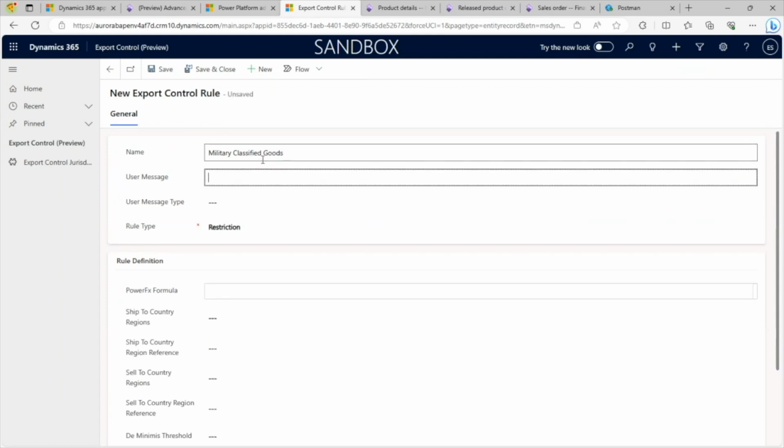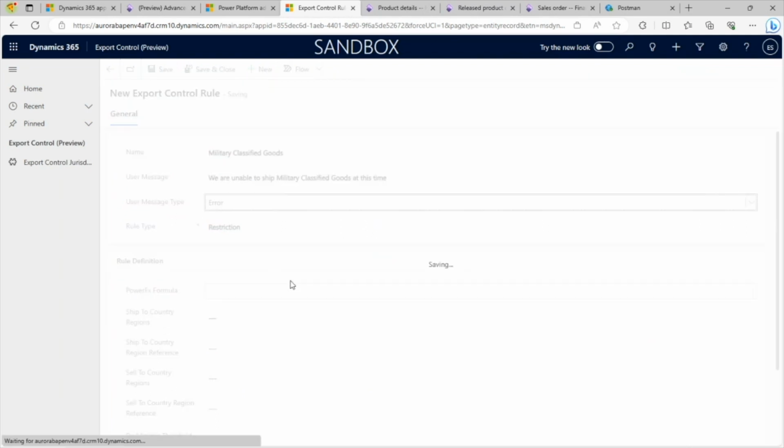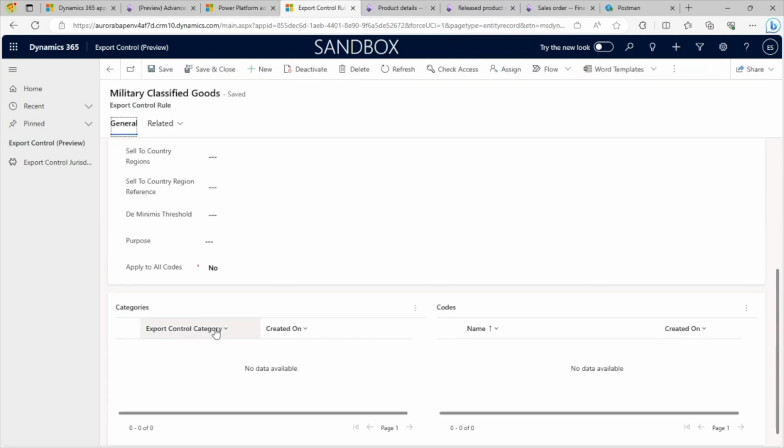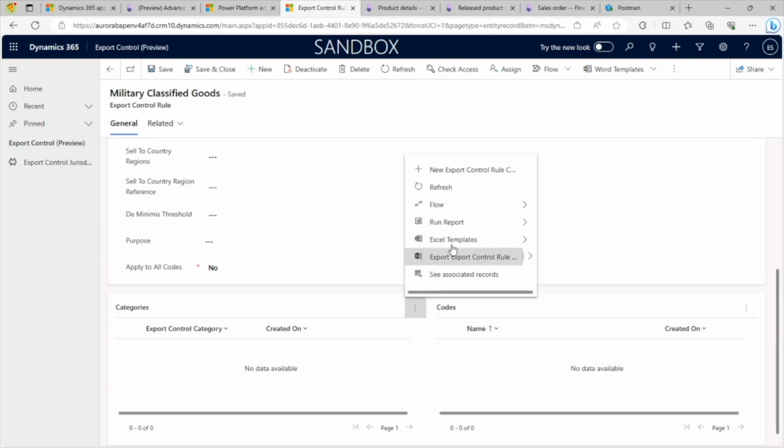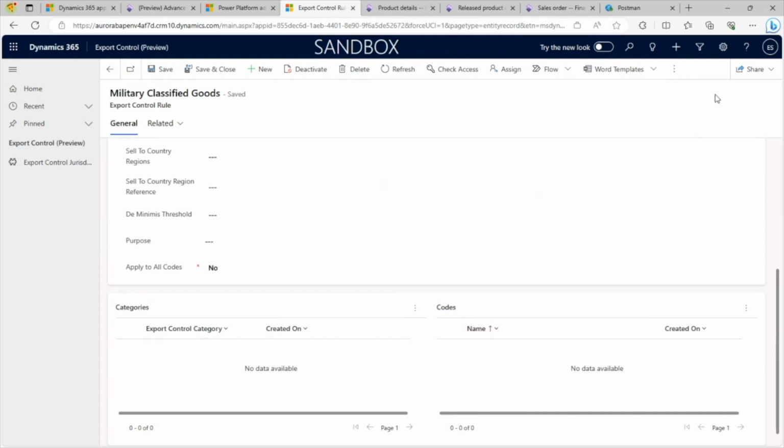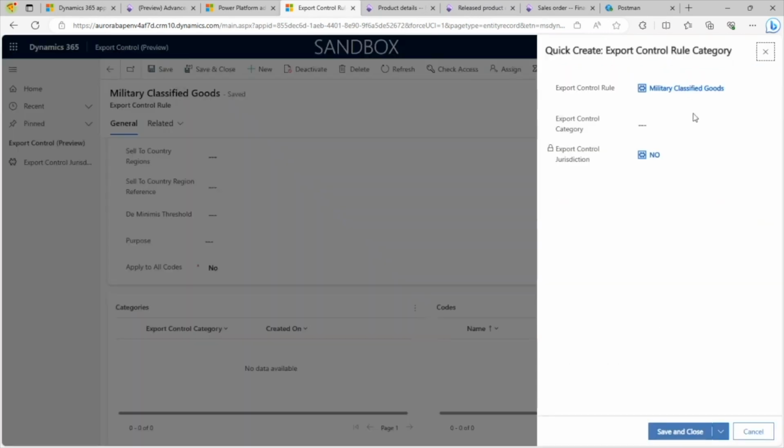And my user message will be, we are unable to ship military classified goods at this time. And this will be type error. And then for the categories or codes, I'm going to say this applies anytime I have an ML category product.